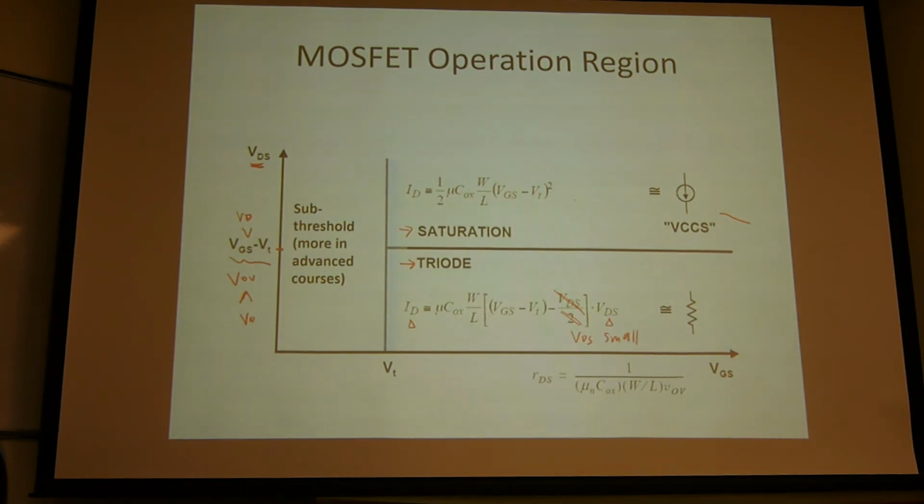this. Basically, in front of this VDS, you have this conductance. This whole term is the conductance. And then the resistance will be 1 over this conductance. That is 1 over this term. So that is the resistance of this resistor, if you approximate the transistor as a resistor when the VDS is very small.